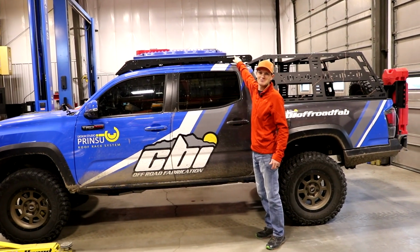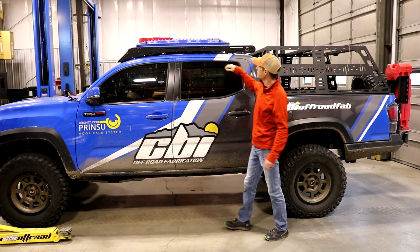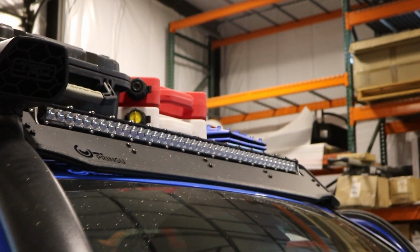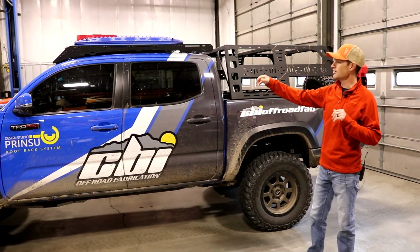We have a new awning mounting bracket coming, and so we've been testing that on this side. But we just run our standard cab rack configuration. We run the load panel for mounting the MaxTracks and the Rotopacks, and then the Plano box on the other side. On the front, we've got our 40-inch Heretic single row light bar. That's kind of the cab side.